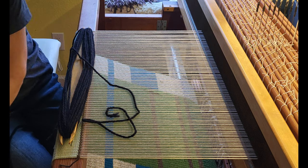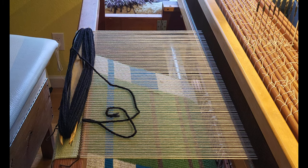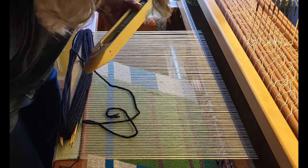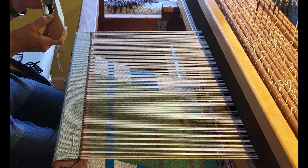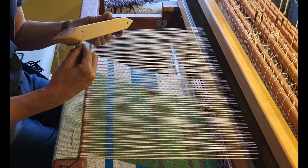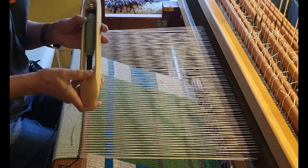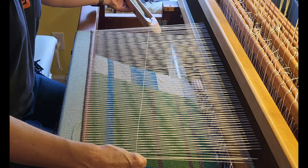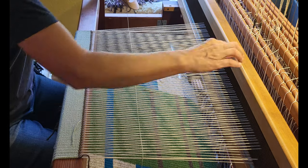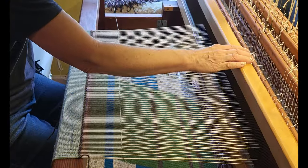I'm going to put in a little bit of a header to keep these from pulling up. So I think that's what's going on. So let's just go ahead and put some of that 8-4 on here. And I think I'm going to do something about like that.